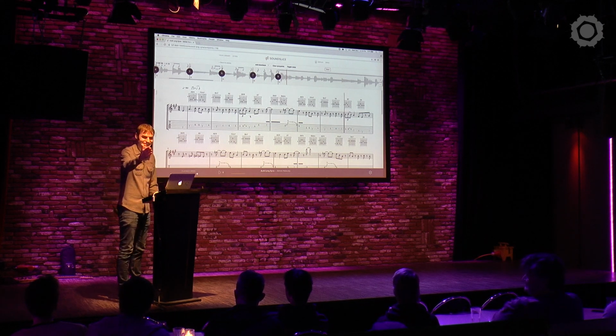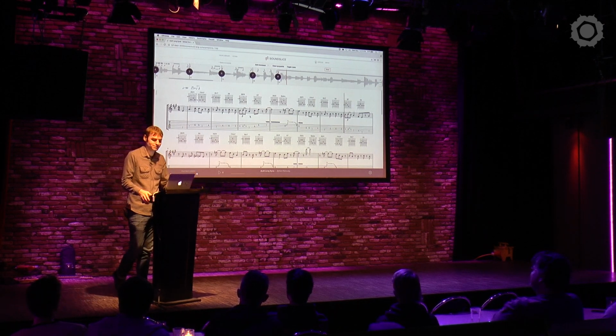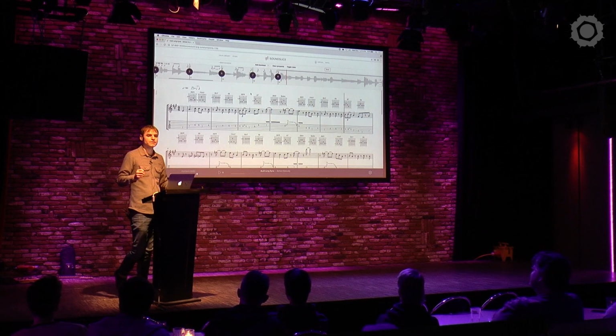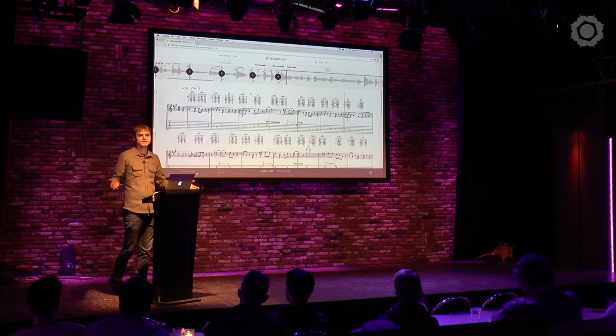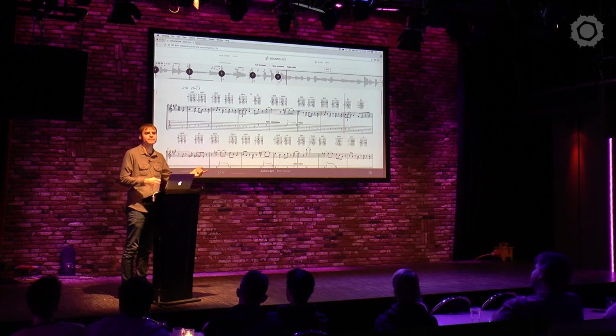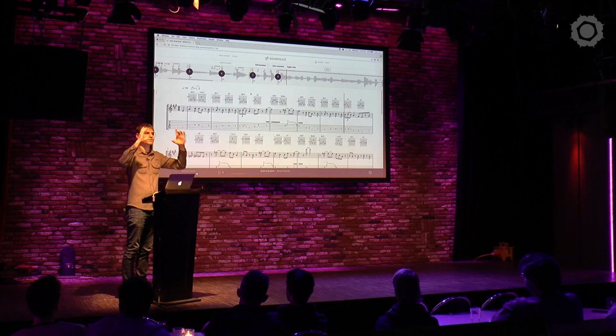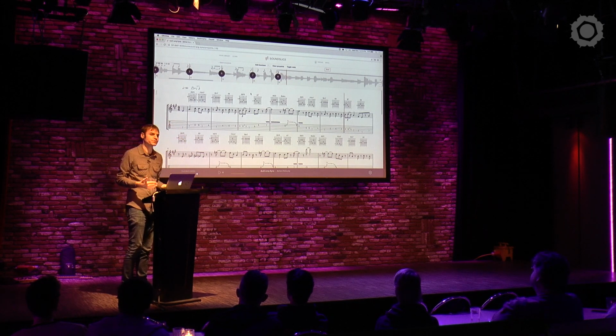Okay. Yes? How do you make money on this? How do I make money? I didn't talk about that because it's not really technical. Three ways. There's licensing the software to other companies. There are 60-some companies who pay a monthly fee to use it, and they embed it on their own site in an iframe. These are music education sites that have video lessons, and previously their customers just saw a video, but now their customers see a video and the notation is synced. So it's like 1,000 times better learning experience.